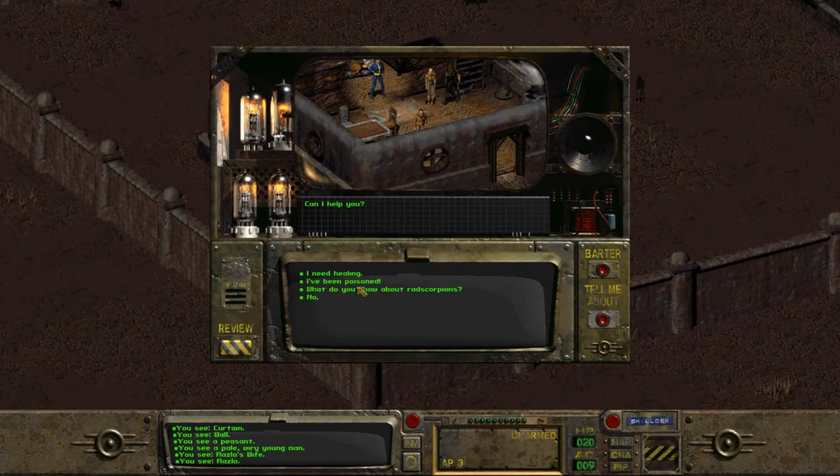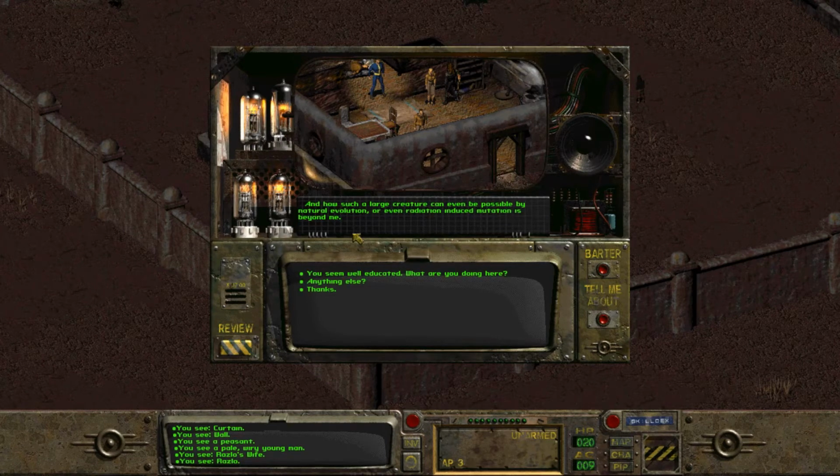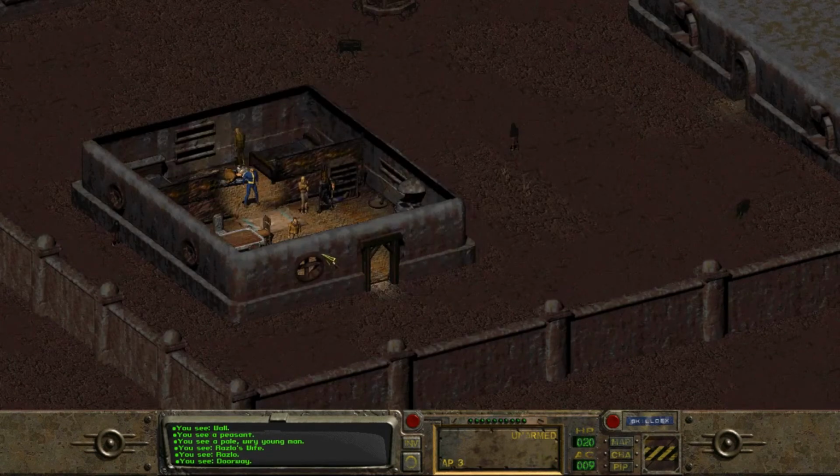Can I help you? I don't need healing, and I haven't been poisoned. What do you know about rad scorpions? Not too much. They seem to be extremely large versions of the North American Emperor Scorpion. Contrary to my medical knowledge, their poison has grown more potent, not diluted, as I would expect. Seth has been hunting them, which helps some of my tests. And how such large creatures can even be possible by natural evolution, or even radiation-induced mutation, is beyond me. Anything else? They seem to be sensitive to light, nocturnal. If I could get a sample of their poison, especially the venom production sac located in their tail, I could create an anti-venom. Thanks, that's potentially useful information.